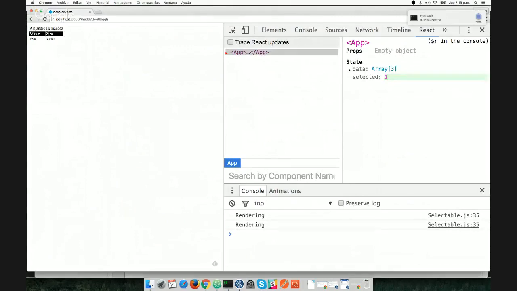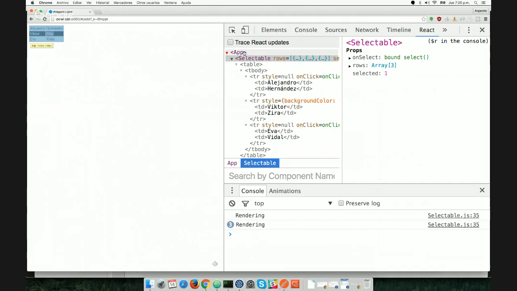Now we are rendering whenever we change, but as soon as we keep selecting the same row, we are no longer rendering. We can see that here as well. You can see that the React developer tools signal that with a fading color for whatever property is changing at different points in time.